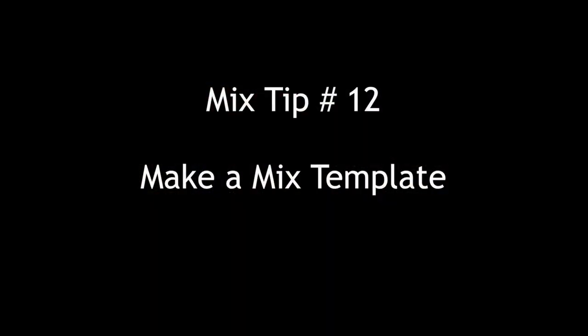Mix tip 12. Making a mix template. After all these tips we've been through, you're probably thinking, this is going to take me forever to set up every time I do a session. All these aux sends and returns, parallel sends and returns. Oh, there's stuff on my mix bus. I don't even want to mix.